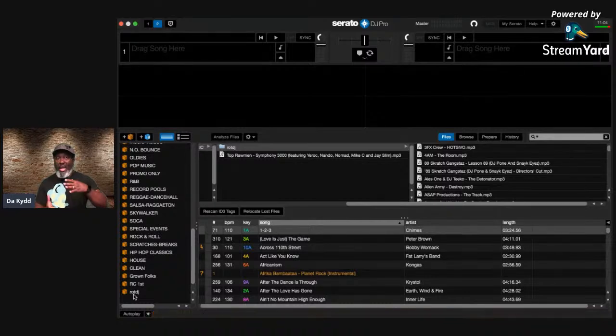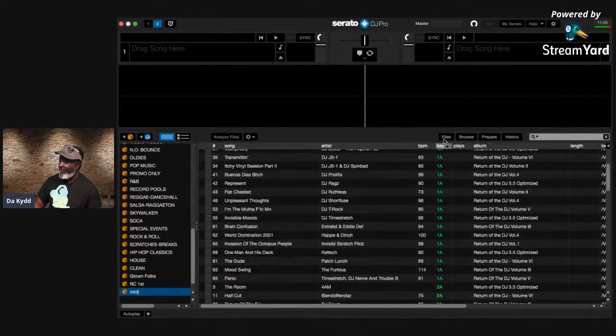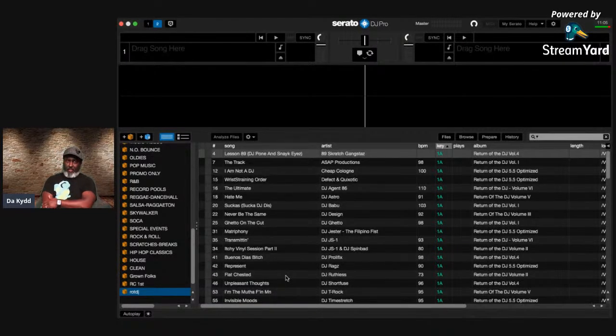So if you have a folder full of folders that you want to make your crates, just copy them and drop them over. As you can see, it made a crate just like that. Some people don't get that it's just that easy. And look, there are all my songs. I'm going to close the file so you can see everything. Here are all my songs inside that crate. And that's it. Crate created. It's as simple as that.